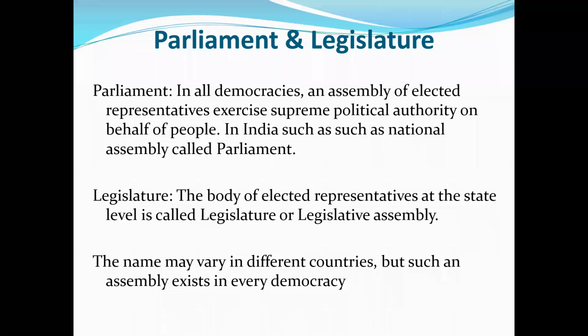Now the question is, of course, Parliament. And in Parliament, the legislature. We are aware of three different organs of government: legislature, executive and judiciary. So Parliament and legislature. Parliament, in all democracies, is an assembly of elected representatives that exercises supreme political authority on behalf of the people. In India, such a National Assembly is called the Parliament.